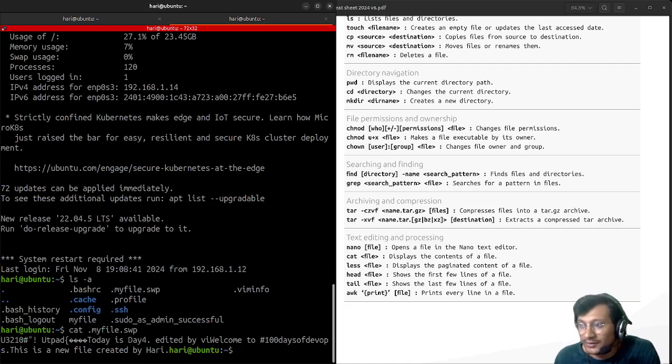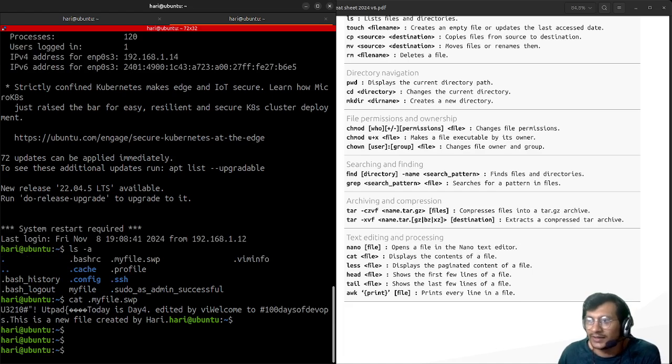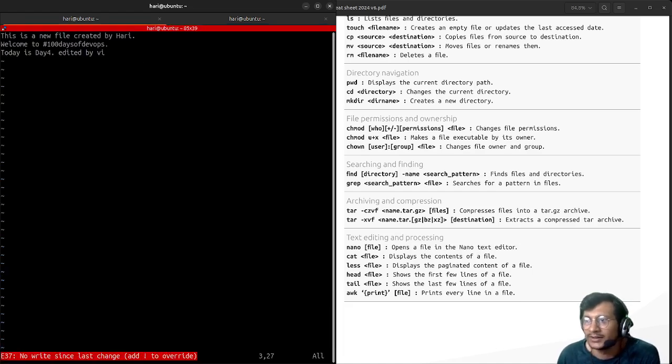So here, today is day 4. Have you seen this, we have the hash, then today is day 4 edited by vi, welcome to this line, and this is file created by Hari. These are the changes which have been recorded in this swap file. Once I save, this swap file would be deleted.